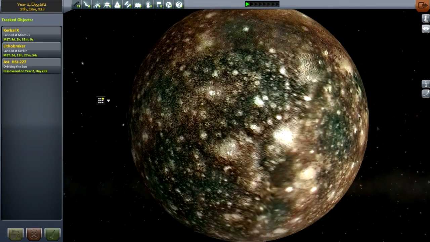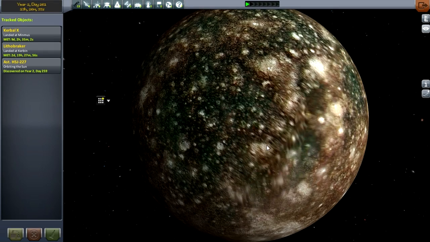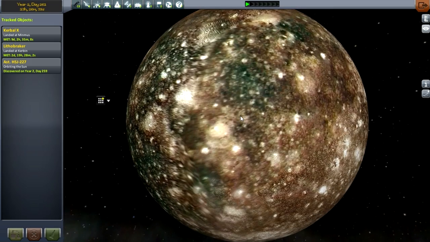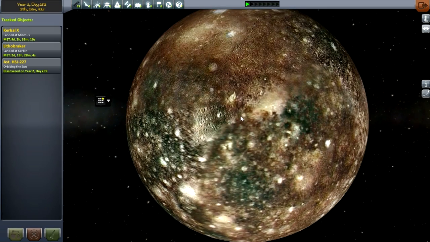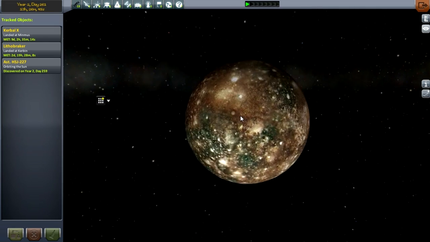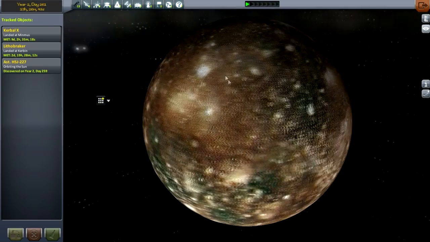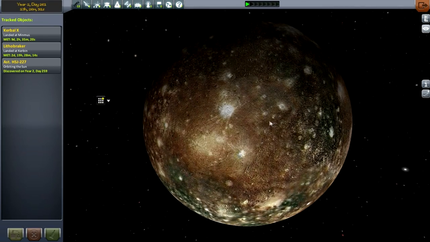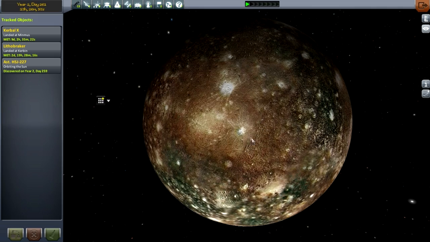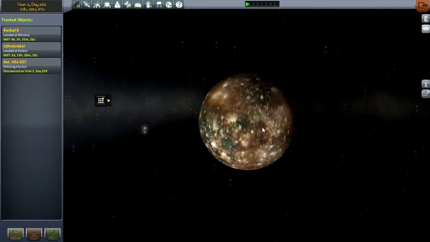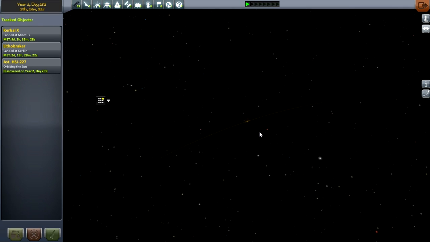There's a lot of green in here. I imagine that's not actually foliage, but it is still quite a nice little effect. I'm not sure what that would be. Maybe some kind of granite or something? I'm not entirely sure. I'm not a geologist. But yeah, it's got a lot of these possibly salt patches, or maybe just smashed rocks. I'm not entirely sure. I'm no astrophysicist or whatever it would be that would make me research these.